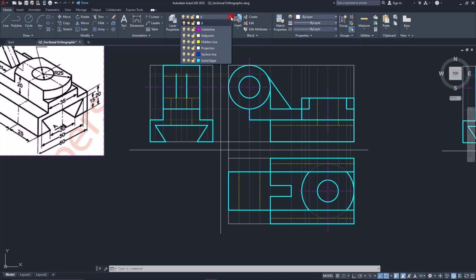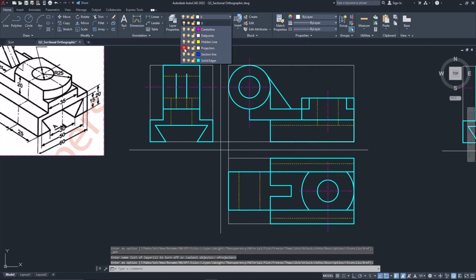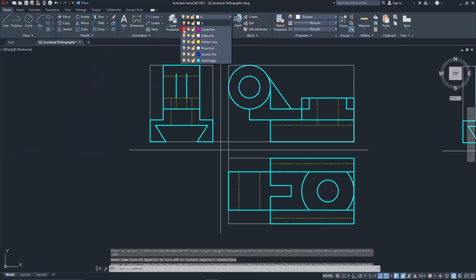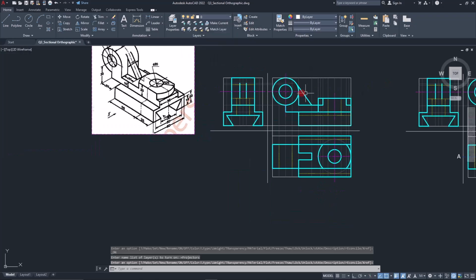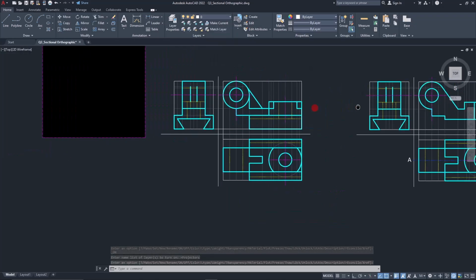By the way, just click on this. You can actually switch off all the projectors this way. Just switch off the bulb. This is how it looks. You can switch off all the center lines. This, you can switch back on. You can switch back on the projector lines as well. So you can play with it. Basically, these are all the hidden features, right? So play with it. This front, right hand side view, top view.